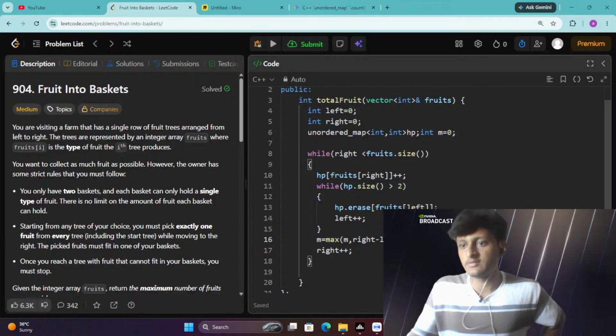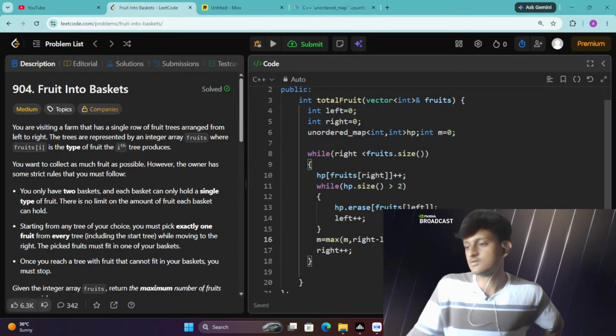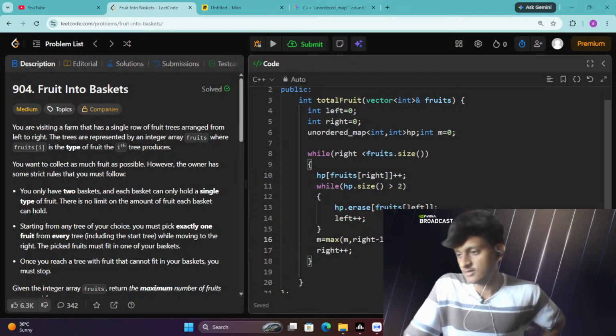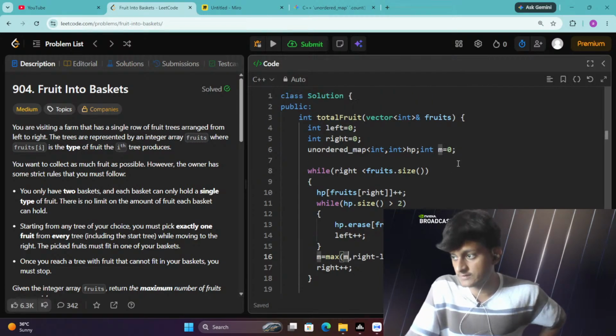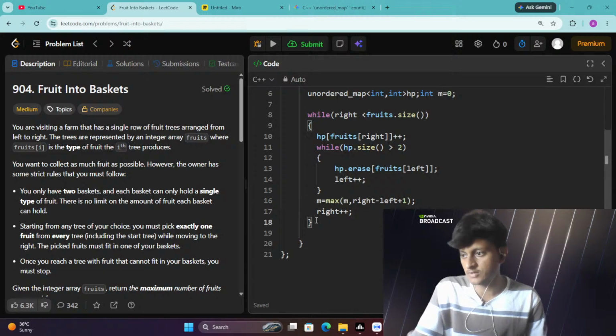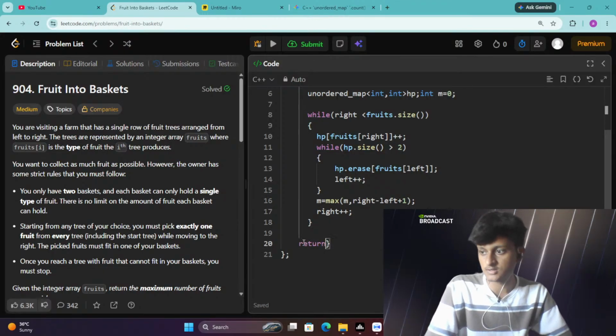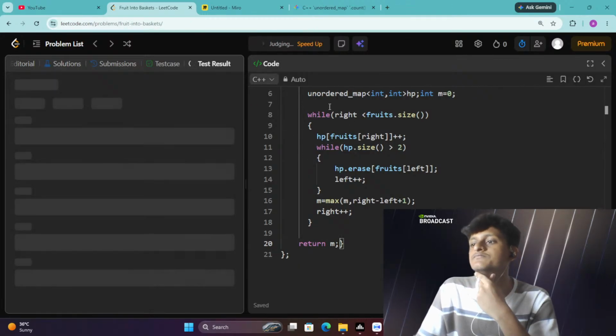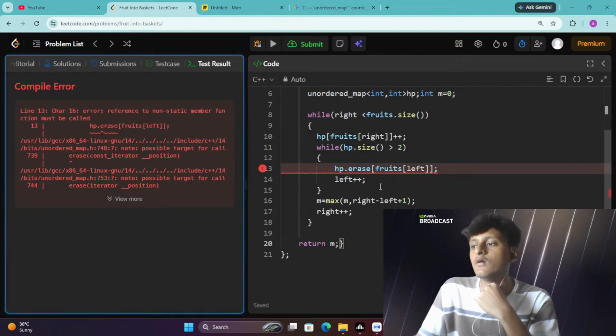Right minus left plus 1 gives us the count of elements in that subarray. m starts as something really small, and we find the max of them, and we return m. That would make sense. hp dot erase.